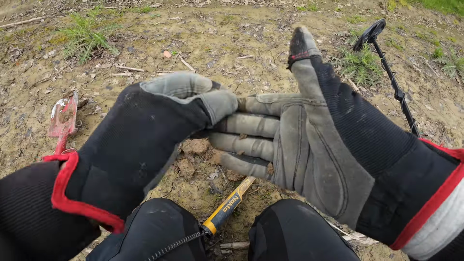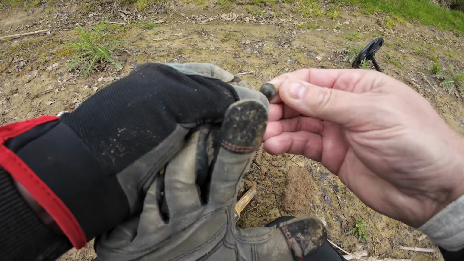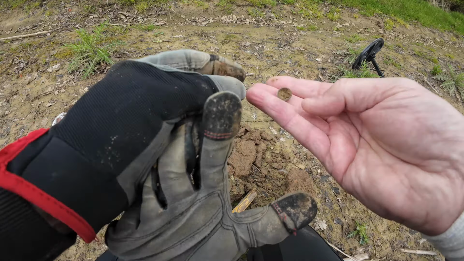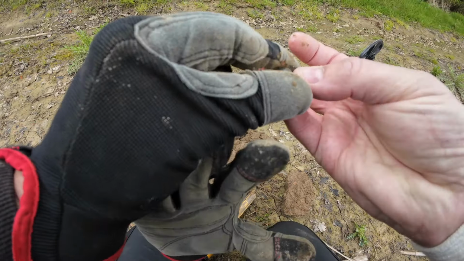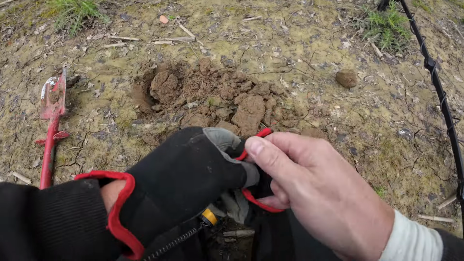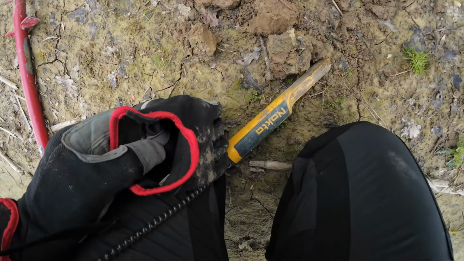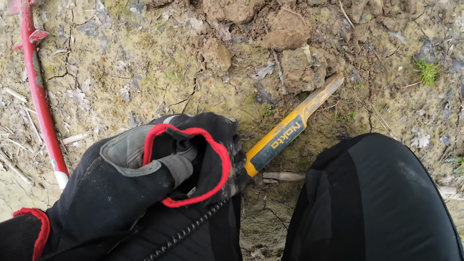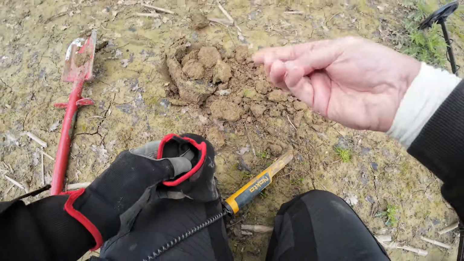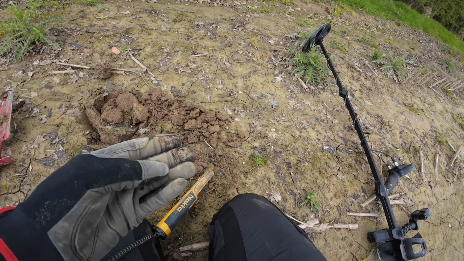Right. Don't know what that is. At the end of a button. It's too small to be the end of a thimble, so I would say that it's probably popped off of a button. There you go, nice little sound, and that's in the beast mode in all metal as requested. So yeah, happy with that.